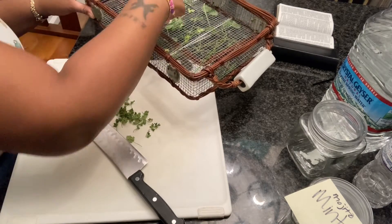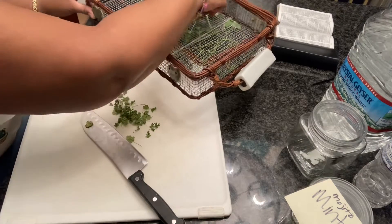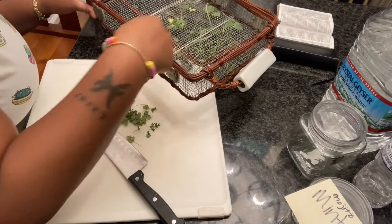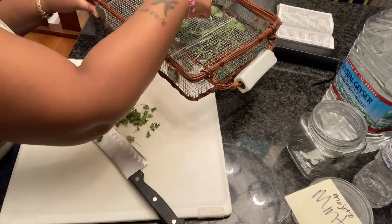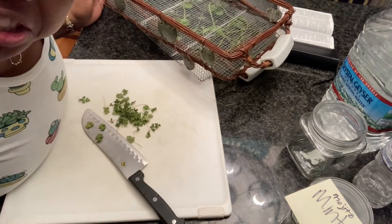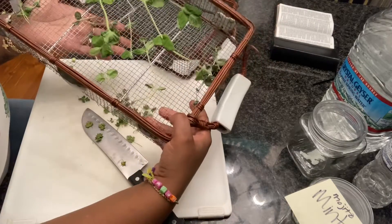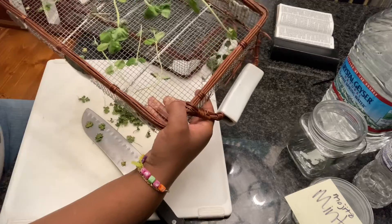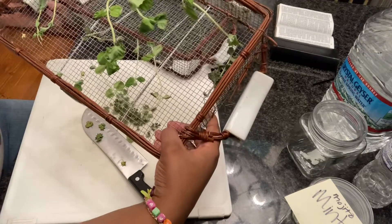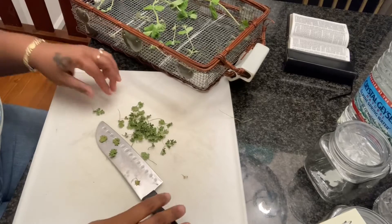I'm probably gonna plant some more mint also, because that mint is gonna — make sure all my herbs are good. You can do this with any of your herbs. I don't have the mint to show you, but I have the chives here and my mojito mint that is still drying. That's how fast this plant grows — I could just keep doing it every week or every two weeks, but I try not to. It still has some growth on it; I didn't even cut it all the way down, so I'll always gonna have it.